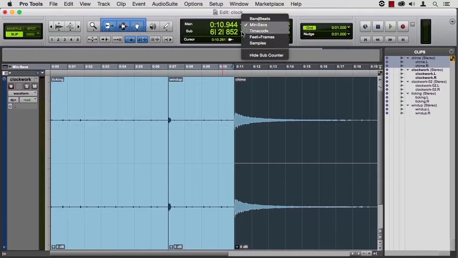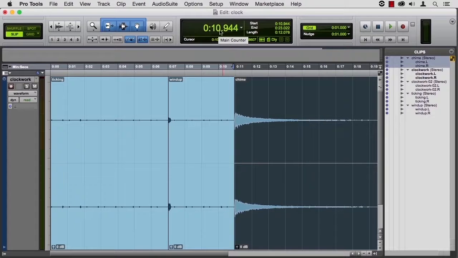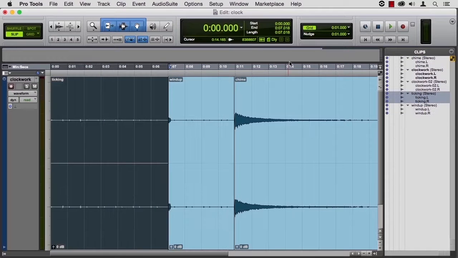I'm going to switch back and I'm going to hide the sub and just show hours, minutes, and seconds. Any clip that I've selected in the timeline has the start, the end, and the length selected automatically. So if I switch clips, I switch information. These counters come in very handy on pretty much every project, but especially when you're working in media, like advertising, and you have to be exactly 30 seconds or exactly 60 seconds, or you want a cue to happen at exactly 20 seconds.